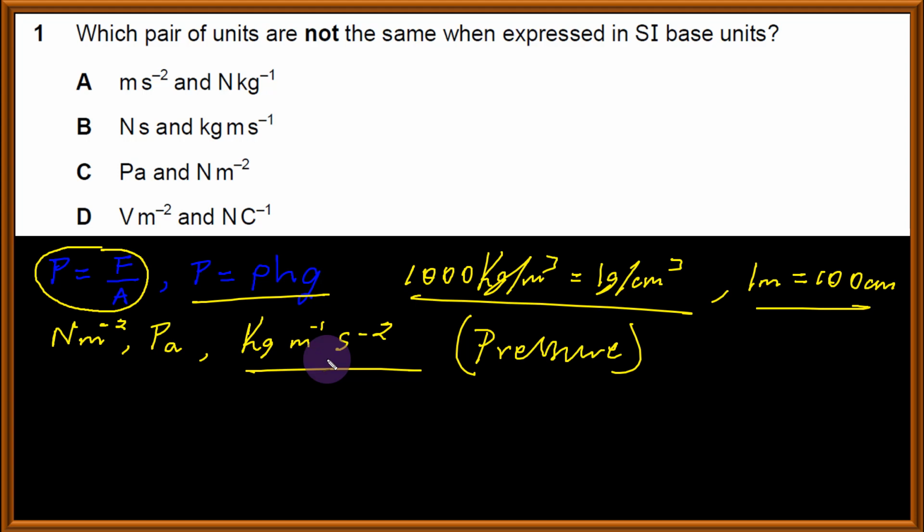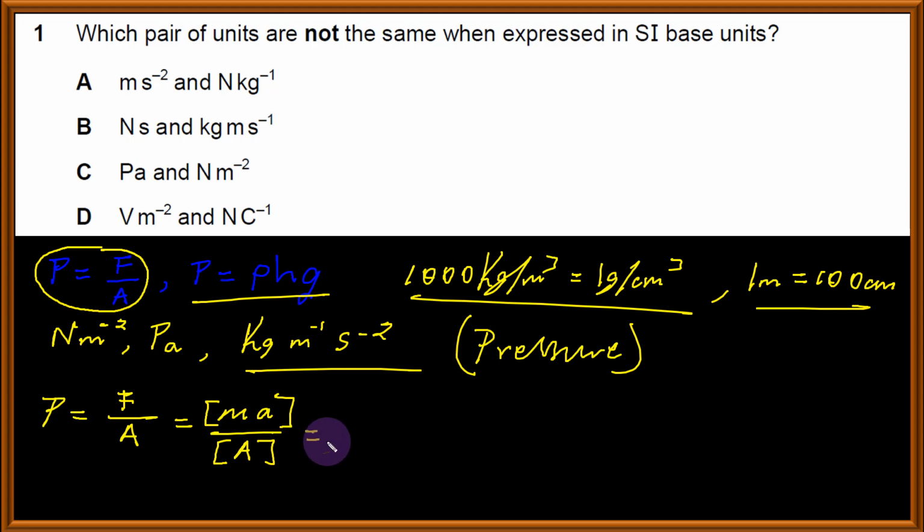I'm going to use this example here to show how we obtain the SI base unit of pressure. From the definition of pressure, which is force over area, I realize that area is a derived physical quantity, force is a derived physical quantity, and force is defined from the equation mass times acceleration, because mass times acceleration is the rate of change of momentum, of course divided by area here. At this point, I can express each one of these into base units.